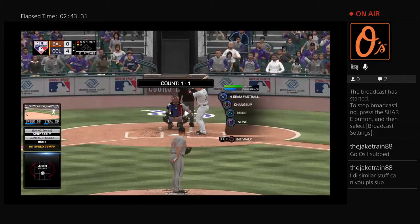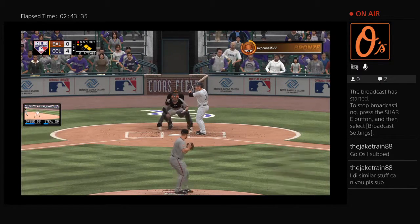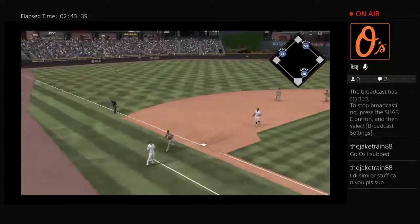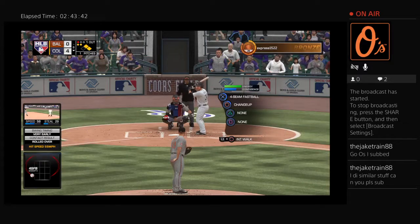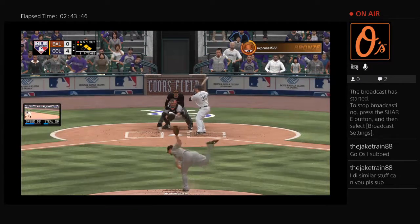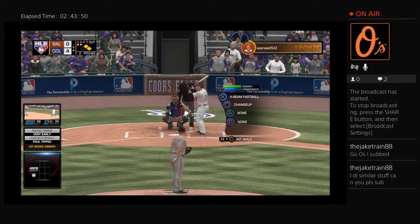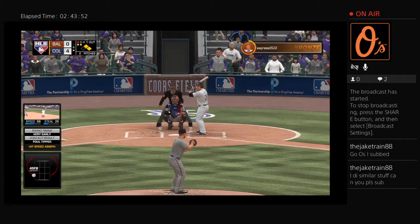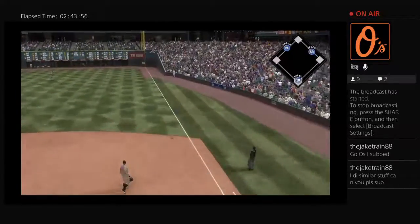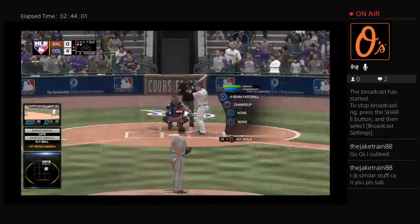Again, we'll get the call here as he'll hit for the pitcher. It's a swinging bunt up the line. That winds up foul. Now he gets on top of one here and chops it foul right at home plate. The 1-2 pitch. Another one sent foul. He's just fouling them off till he gets something he wants to hit.